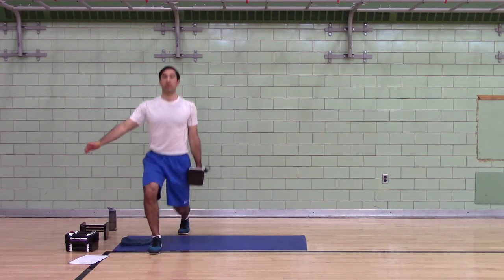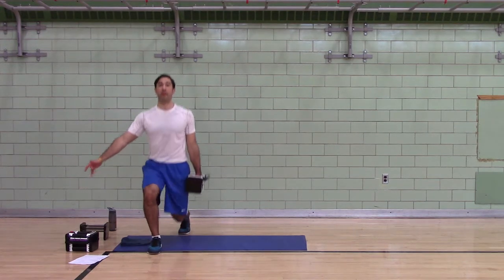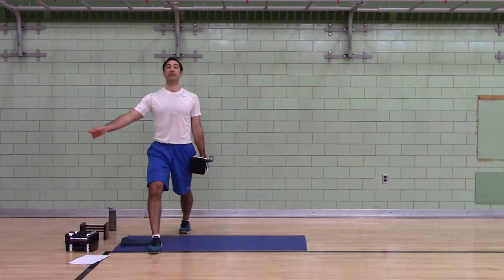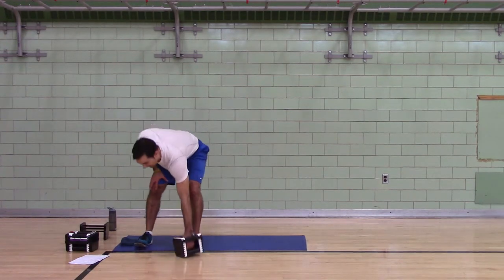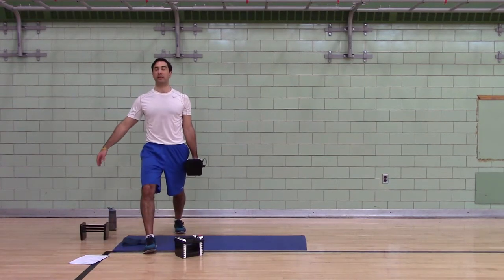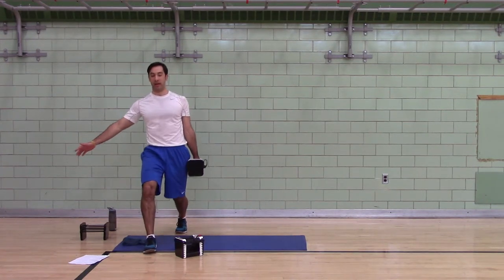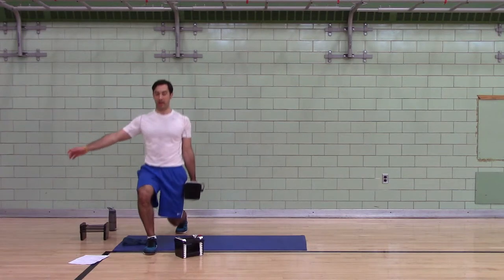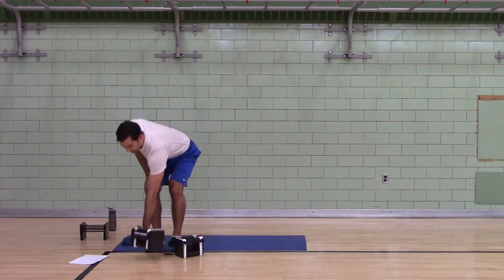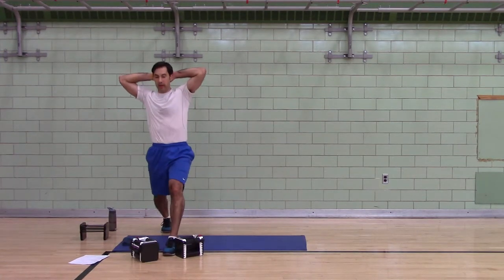If dumbbell load is 15 to 30%, which would mean one dumbbell would be 7.5 to 15% body weight, this is my 7.5%. This is my 15. This is 15% of my body weight. Two dumbbells would make 30% of my body. Level 1, body weight.